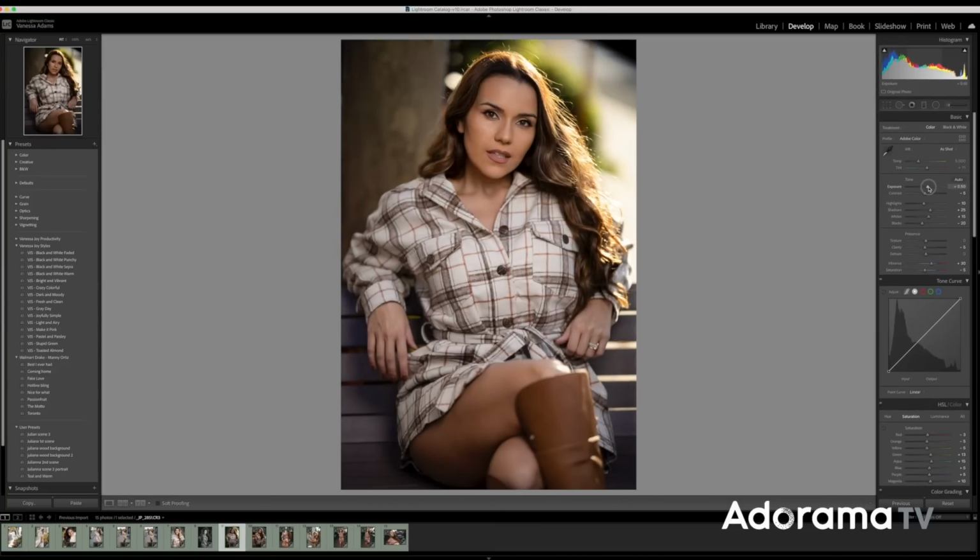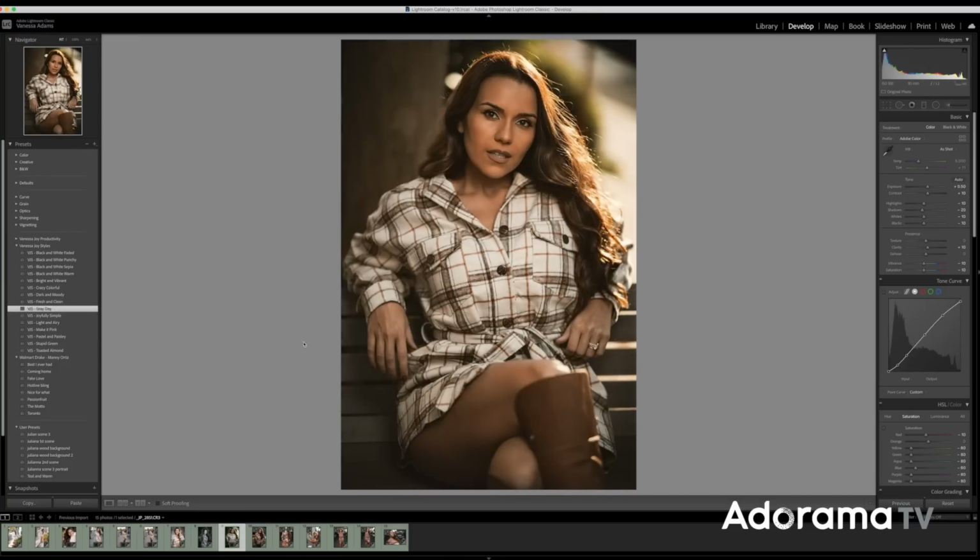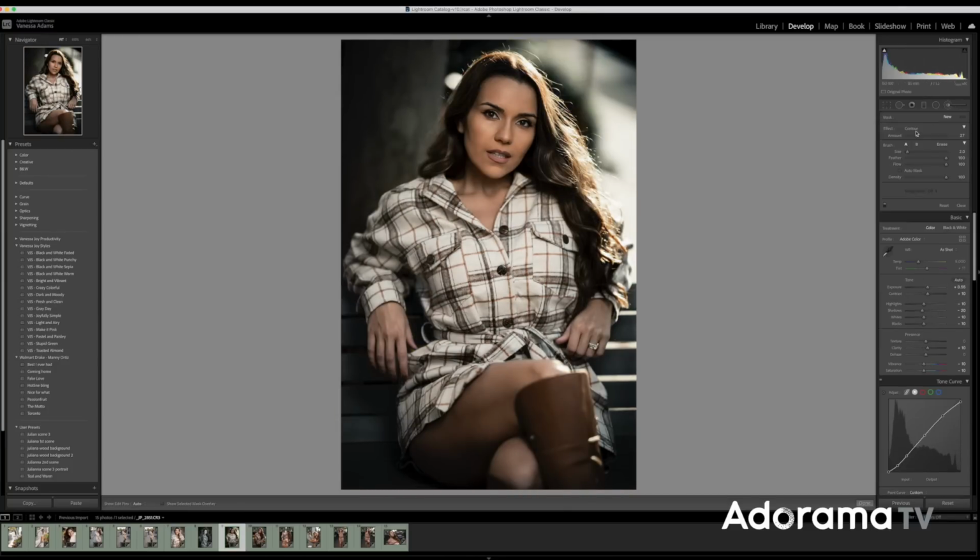All right, this is a photo I've been promising you guys where I talk about the different face retouching, and I decided to go for my gray day preset. Every once in a while, I just feel that a photo has a mood and I want to do something a little bit different, a little bit fun. So that's what I did here.